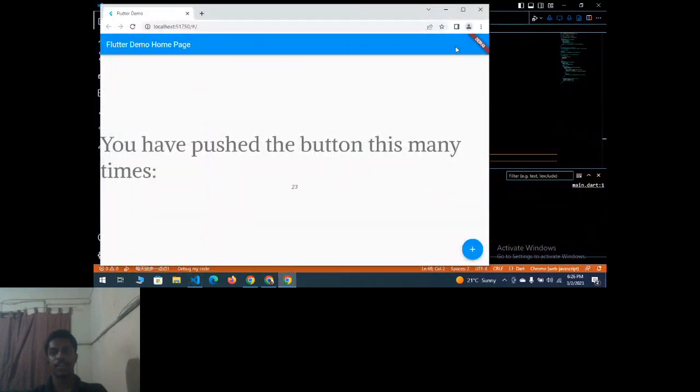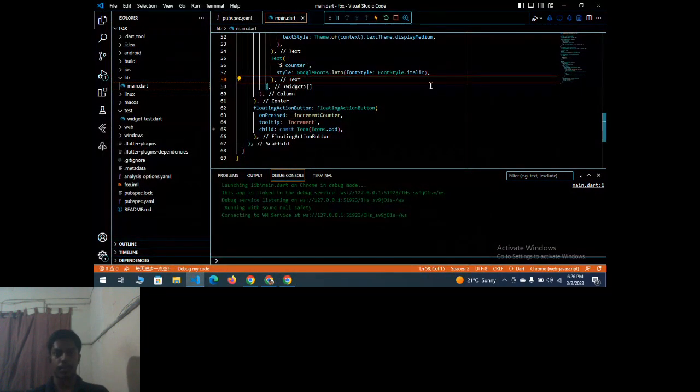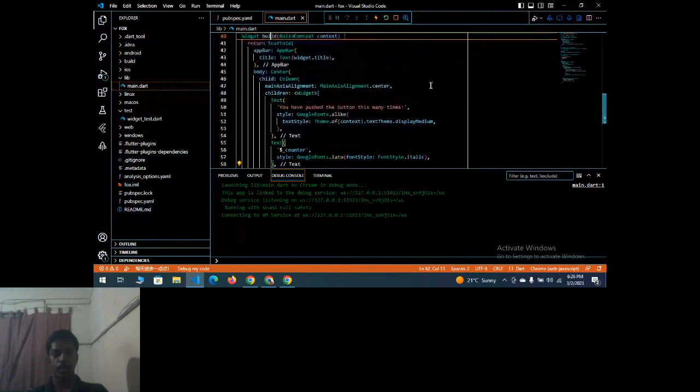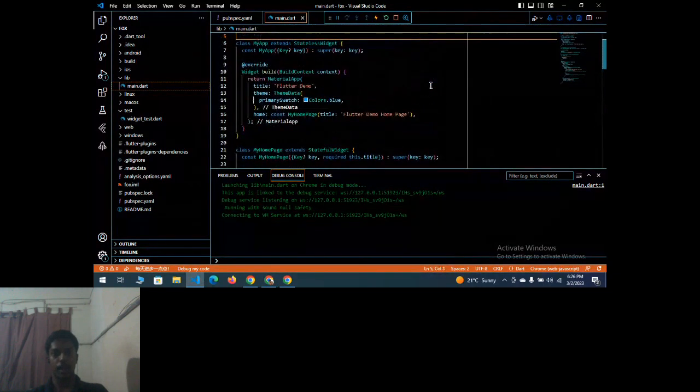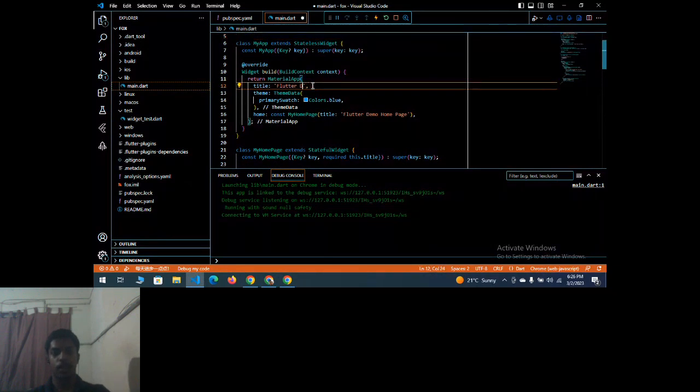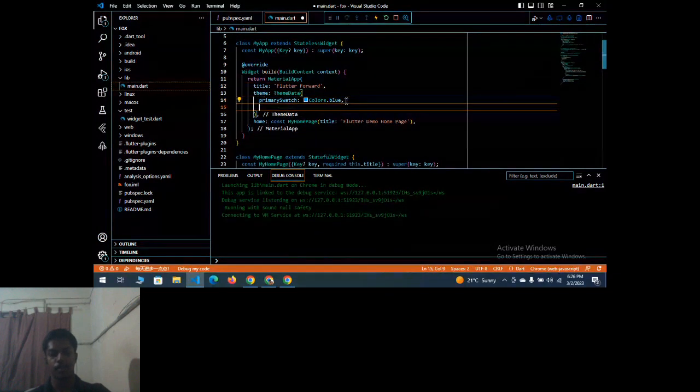Here you can remove this debug, and you can also make changes in the header. The debug is nothing but a banner. You can change Flutter Demo to Flutter Forward, which we have all discussed in our sessions.